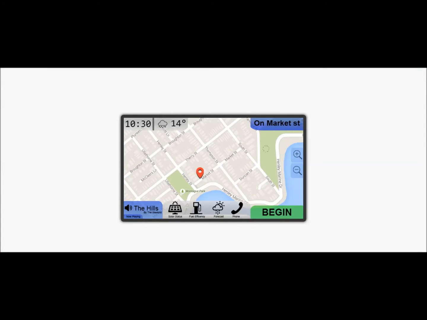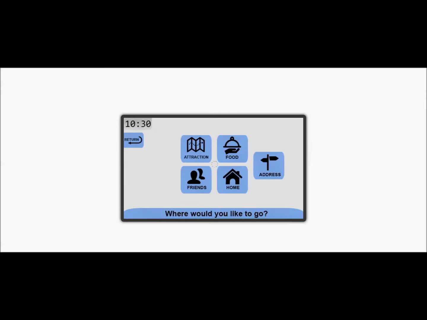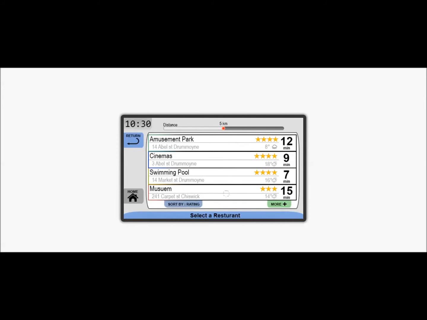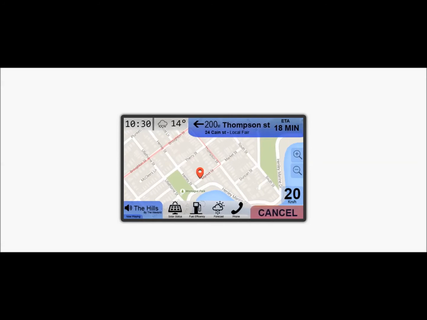In the final prototype again, we notice that this screen is the same, and for this user story we're focusing on finding an attraction. And the big difference here is that we've completely eliminated the map, as we thought that it caused too much confusion, and now we simply have the destination, time, rating, and now we have the weather for each one. So we feel that would improve the user's decision. And now we can also change the distance from 5 kilometers to 10 kilometers radius. Click which one we want, and there we go.